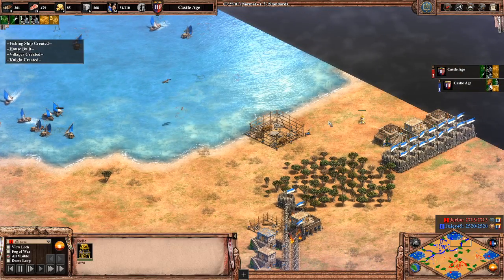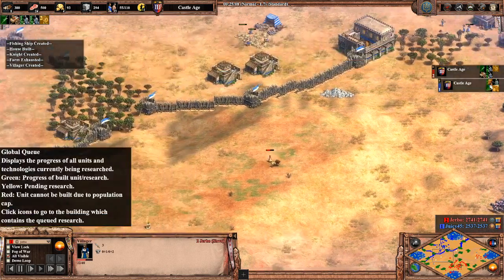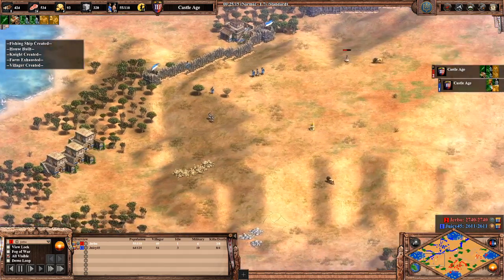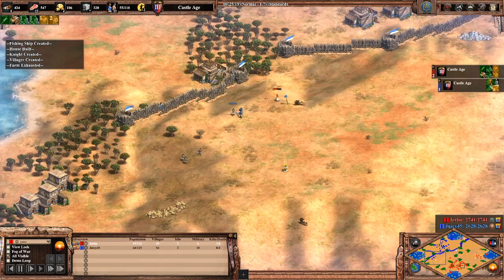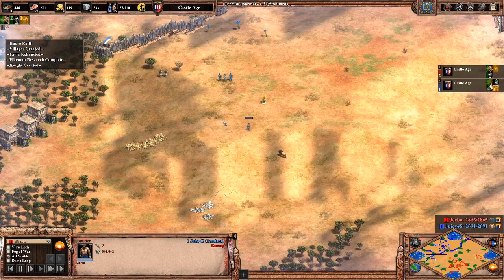Monastery coming up for Juicy here, right next to a relic. It's always nice. Now, we have a villager who looks like he's trying to sneak over here. Yep, trying to sneak over here for another dock. He did a really good job of trying to get docks up, and then just watch it. Got a sneak coming over here as well.